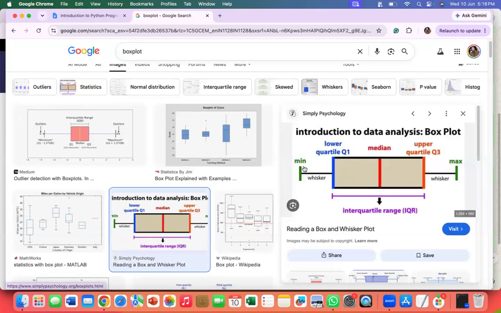So box plot looks like this, and the value which is outside this range, minimum and maximum, will be considered as outlier. Okay, suppose Q1 is the quartile one, the value below which 25% values are there. Median is the mid value below which 50% values are there. Q3 is the upper quartile, below which 75% values are there. And min is the minimum value and max is the maximum value. Right.